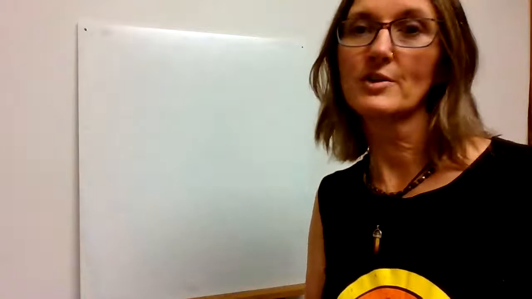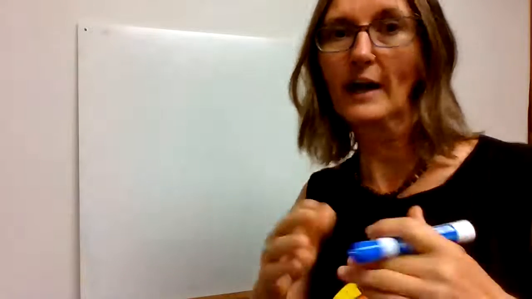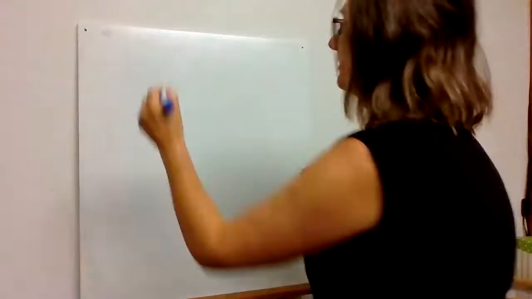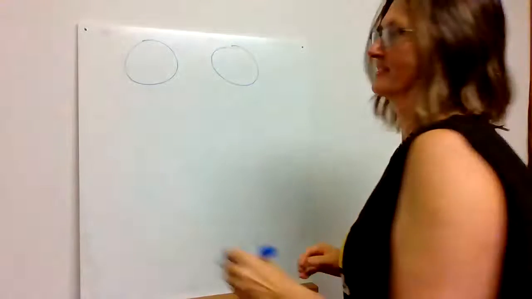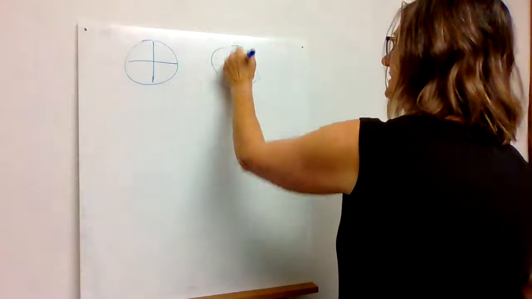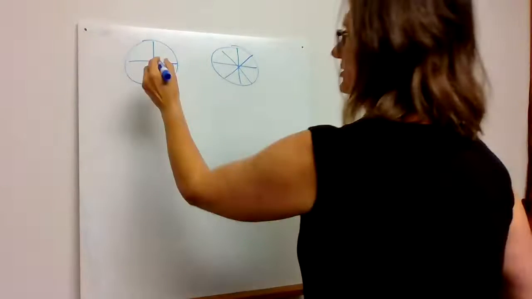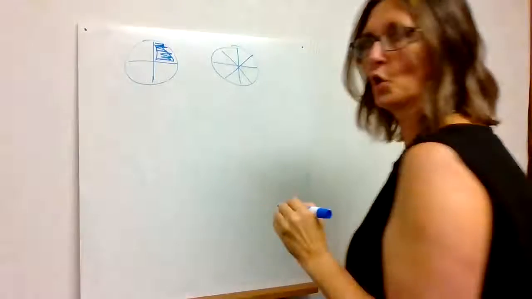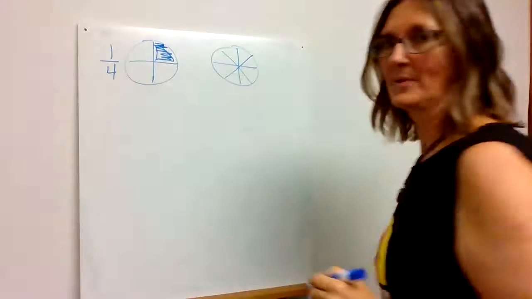So first of all, I'm going to show you about proportions, and all that really means is that they are equal fractions. I'm going to show you in something that I think you're probably pretty familiar with. Pizza. First of all, 2 pizzas. This pizza only got cut into 4 pieces. This pizza, it got sliced into 8 pieces. So what if you ate this entire quarter of that pizza? You ate 1 of 4 pieces.